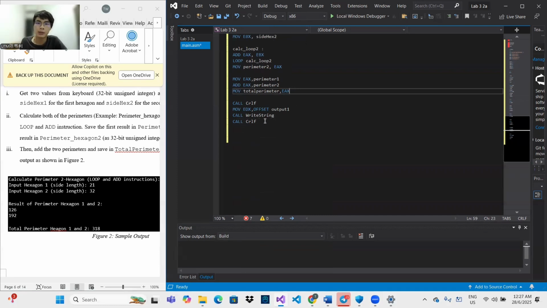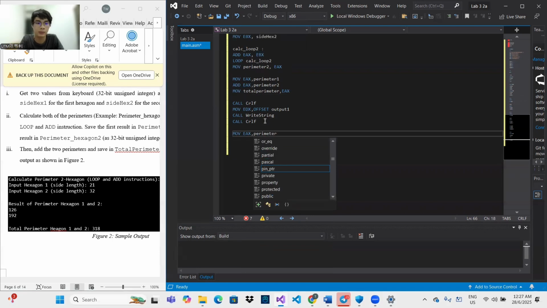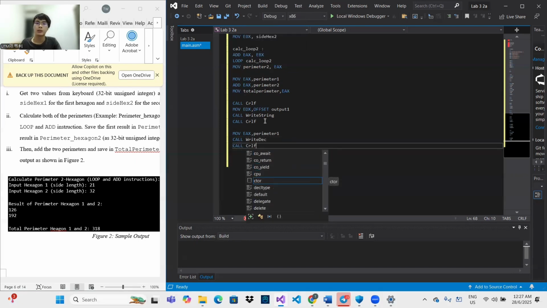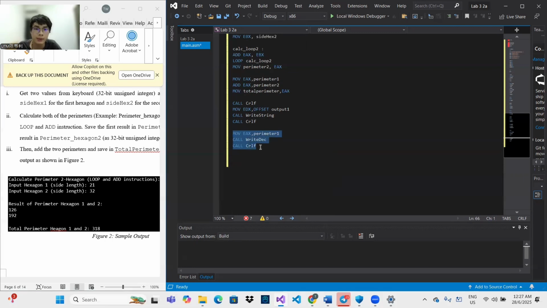Okay, so next mov EAX, parameter one, call WriteDec, and next call CRLF. And below also the same for parameter two. So check the code: WriteString, WriteDec, WriteDec, WriteString. Okay, I think it's correct. So we go to the next.